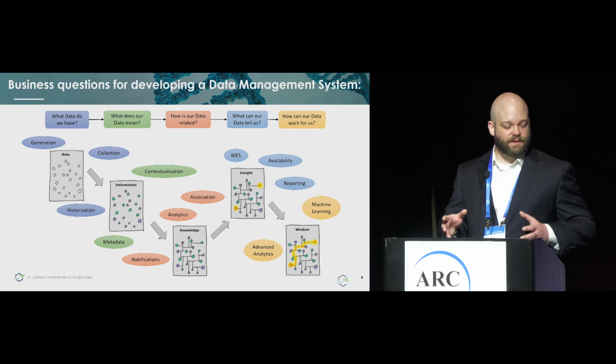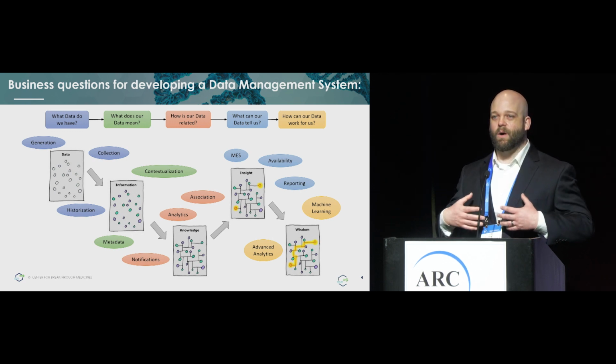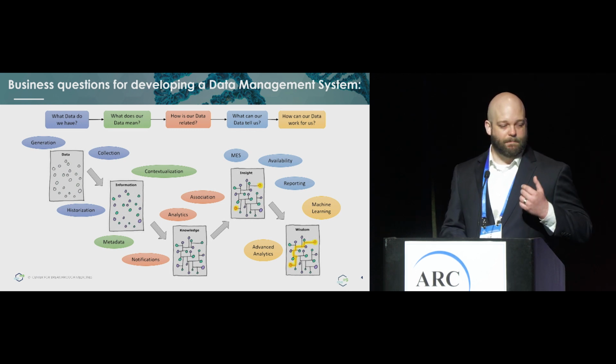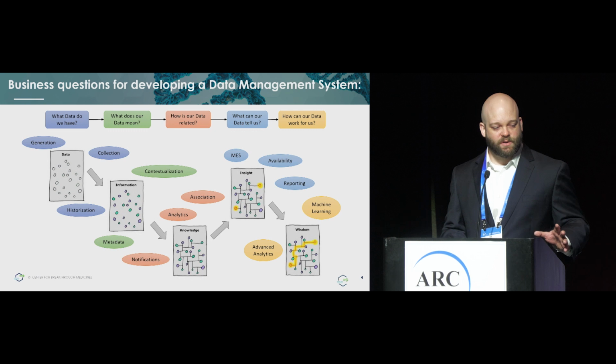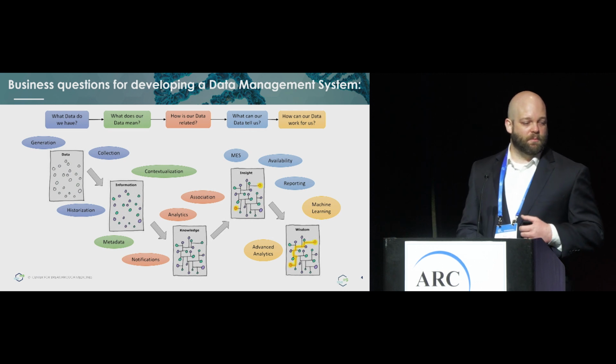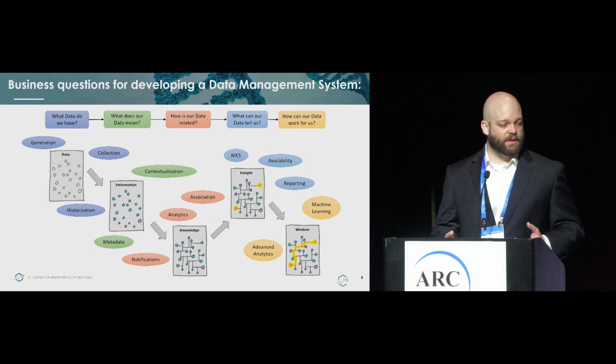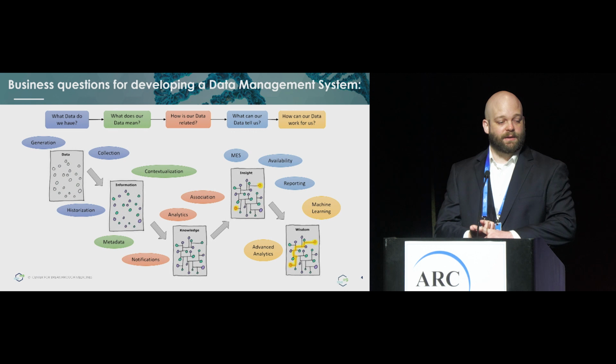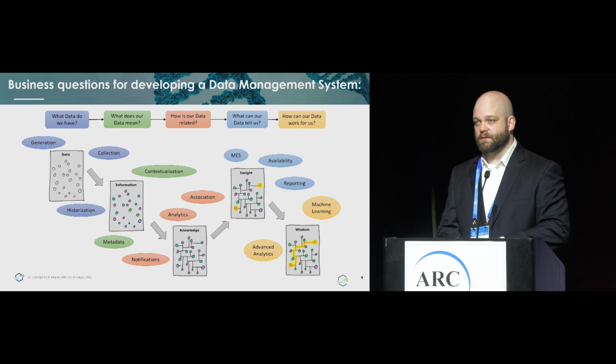So this slide is one of my favorite slides, and this is how I approach building a data management system. There's a lot of information here. If you want to talk about it afterwards, we can. I could do a dissertation on this and several lectures and probably write a book with what's here. But when it comes down to it, what we're trying to do is figure out what data we have, what our data means, how our data is related, what our data can tell us, and how we can make our data work for us.